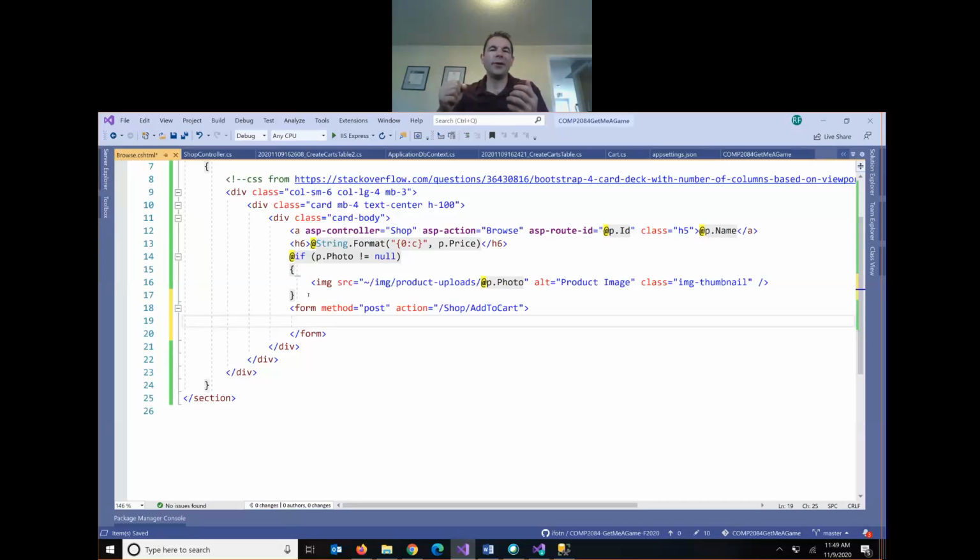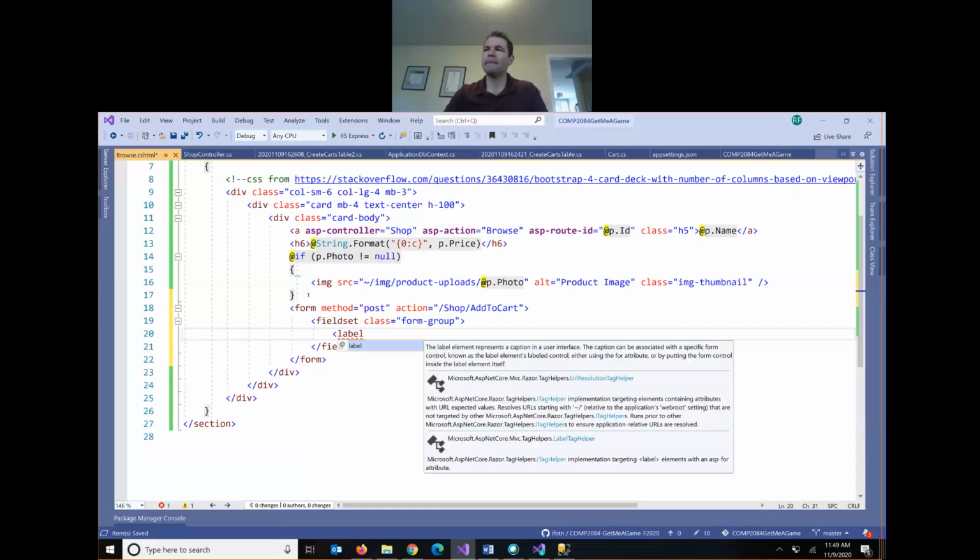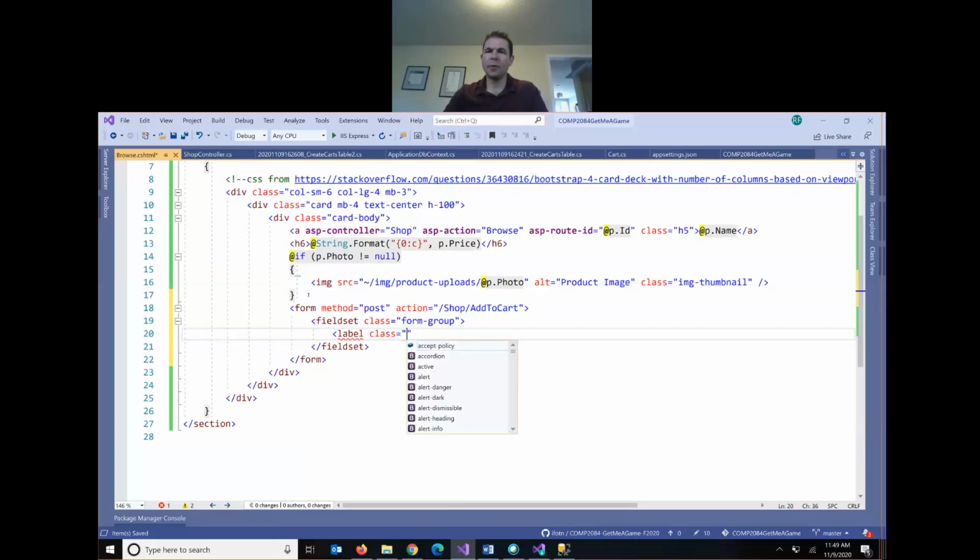I guess technically three: a label, an input for quantity, and then an add to cart button. So we'll set up a field set. I will push all this to GitHub.